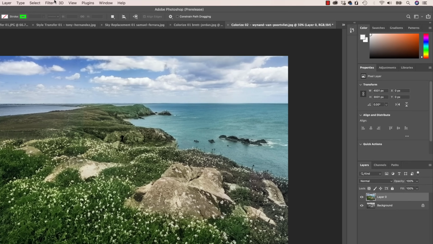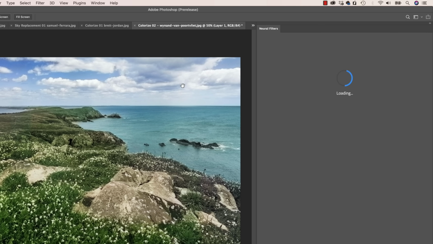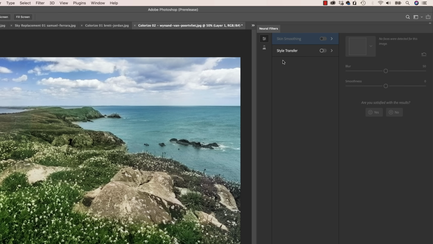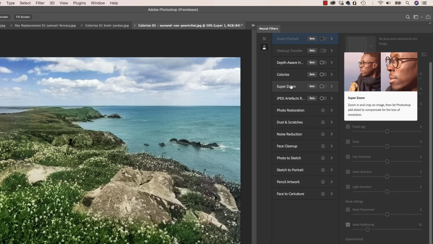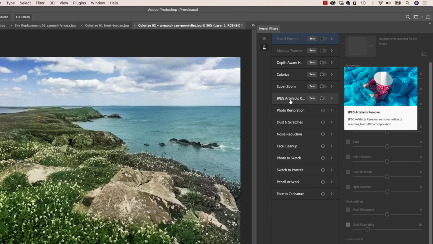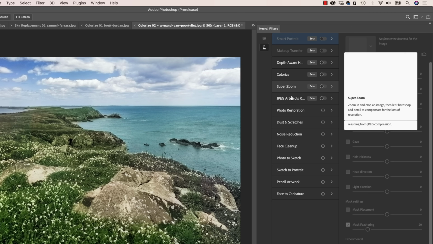We're going to leave the neural filters there for the moment. There are other ones to go play around with. Under beta filters, there's a few other ones, like super zoom, which zooms in and tries to clean it up. There are just ones that I haven't been able to find a good use for. And some of the ones down here are teasers.